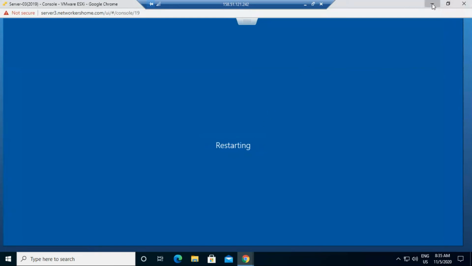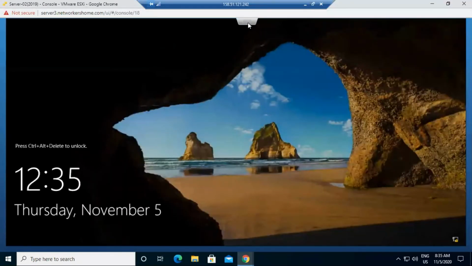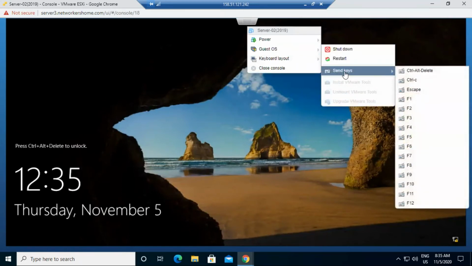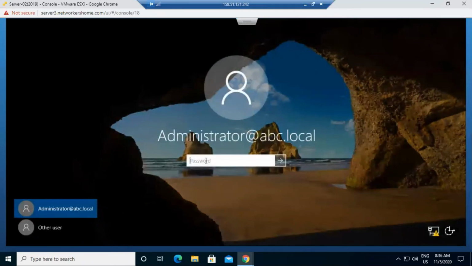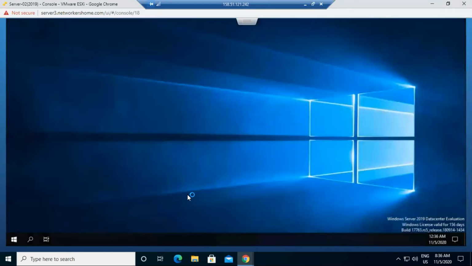Okay, so let's log on in server 2 first. Login with administrator, domain administrator. Same do in server 3 as well.